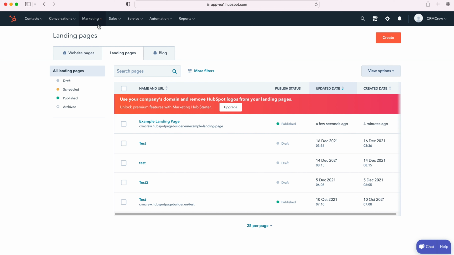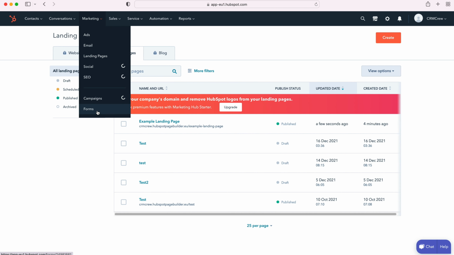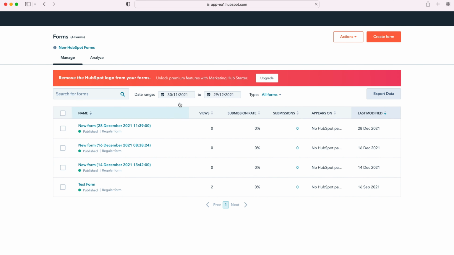Moving on from the landing pages area, we have our forms as well. So if you head over to the forms, again they are exactly what they say on the tin. You create a new form. This is a means of getting signups. Often you can either embed the forms on your landing pages, or another use case for forms is you can get the HTML code and embed it into your own website as well.